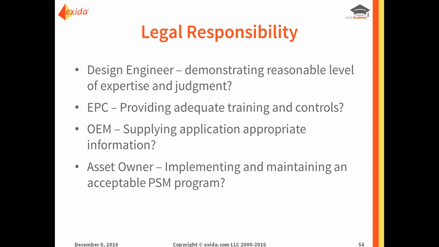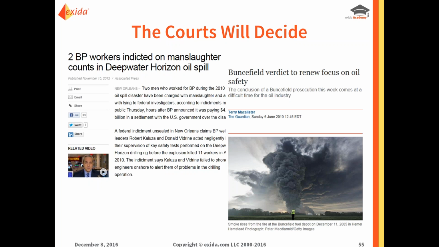Well, the EPC, did they provide adequate training and controls, or the OEM? Did they supply applications appropriate this information? And the asset owners, well, did they implement and maintain an acceptable PSM program? So nowadays, you realize things can actually come back and hurt you personally, not just your company. And the courts have actually started to decide this, whether it's an accident where people get killed. Well, people have been indicted on manslaughter counts, not just a company held responsible, but actual people.